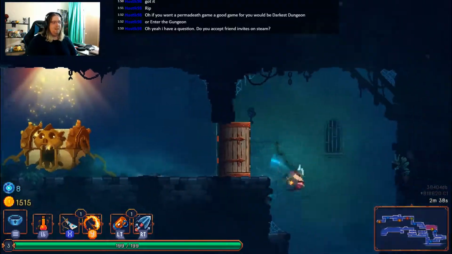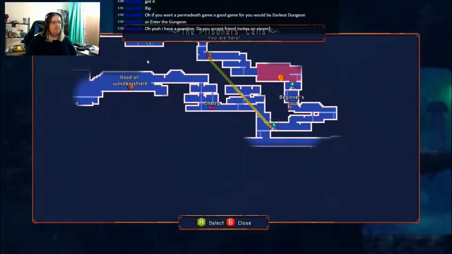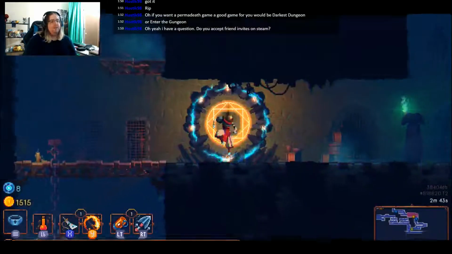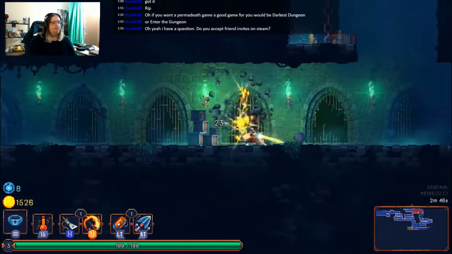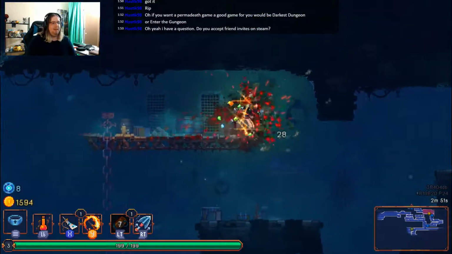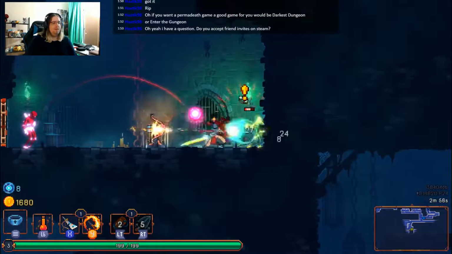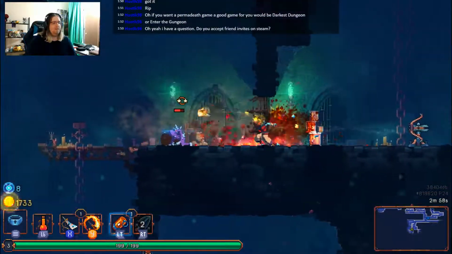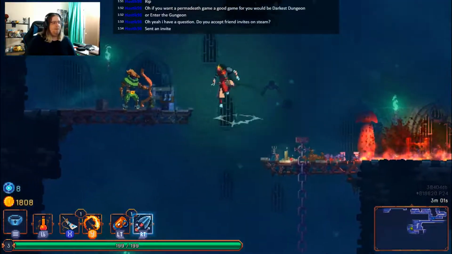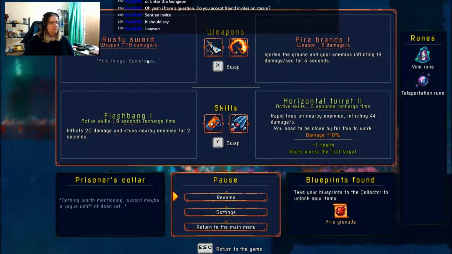Alright, so now we got a flash grenade. The chest is over there taunting me, trying to get me to open it. Alright, so we're gonna come down here, we're gonna finish exploring. Let's keep going. So we're gonna throw a flashbang, stun it, get behind it, kill it. There we go. Easy enough.